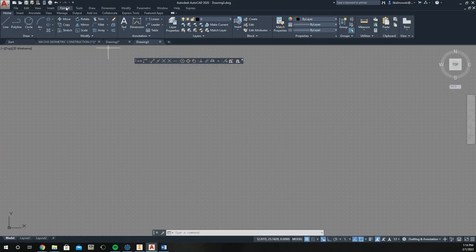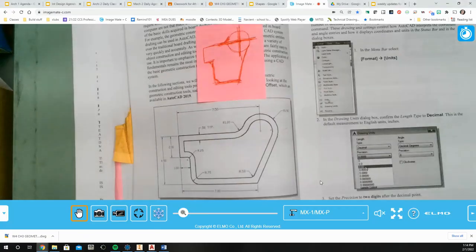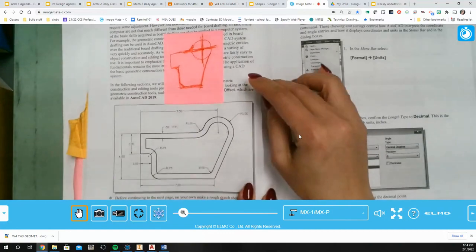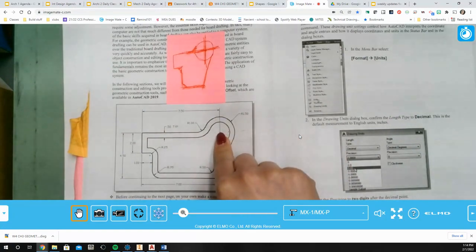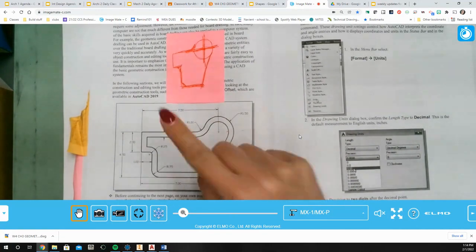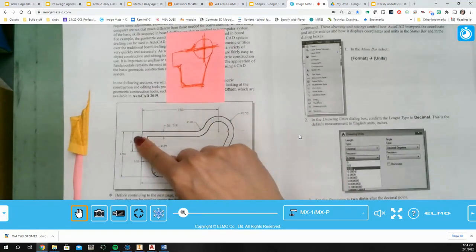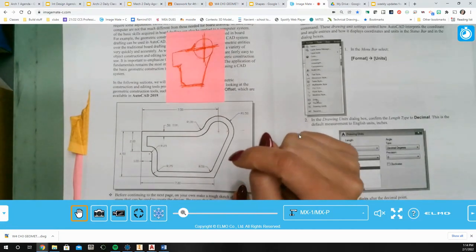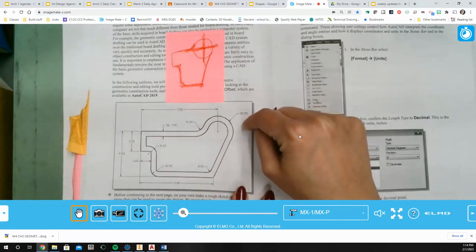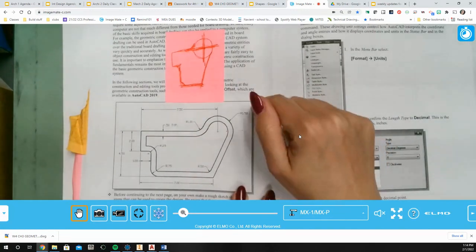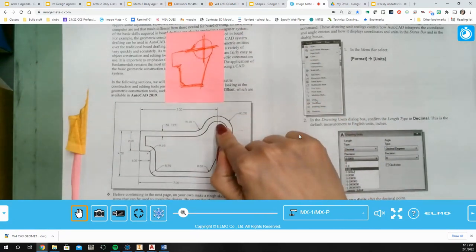Not sure if you picked the right one. Remember to come down to format, go to units, and check. Right there it says inches. So if I were going to start this drawing, one of the things that I probably would do, I always like starting with my center points. So I would start probably with where my circle is, and this circle lines up with this top line here. I probably will start with drawing my outside shape, and then I would probably convert it into a polyline, a P line, by typing in P edit. You click on it. Do you want to turn it into one? Yes. And then hit enter and select all the lines to join them together. And then I would offset it to the inside by that 0.5.